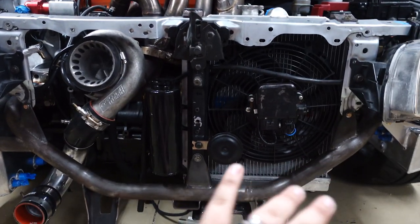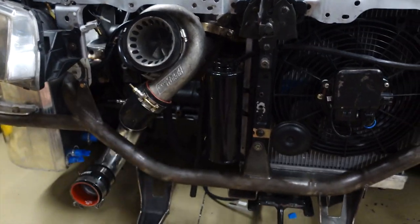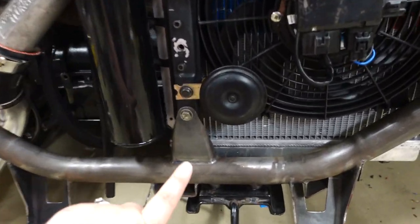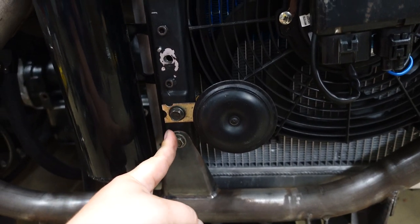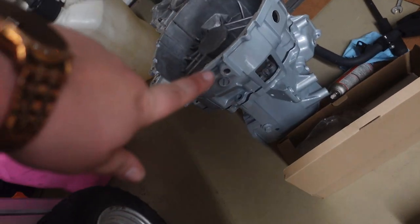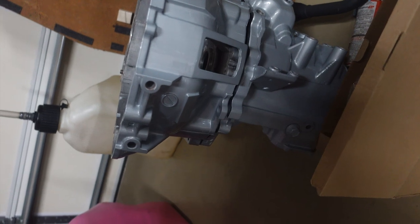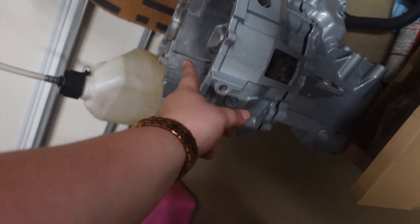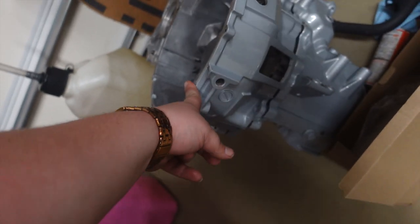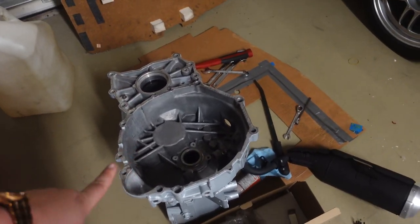We also have the option to remove just the top or just the bottom of the tubular front end independently, thanks to an extra bolt — they can separate, which is a pretty cool design. Here is the new cage, which we got powder coated in a custom OEM silver — super glossy, and they did a really awesome job. We went with a local guy for that.